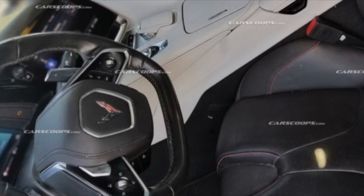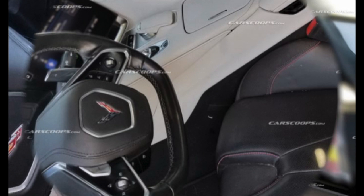But one thing I also want to point out about the C8 Mid Engine Corvette and this interior is the symbol of the Corvette. This symbol has also been on the key fob that we saw leaked a couple of months back. Now, I did not personally make a video about the key fob being leaked. A couple of other YouTubers have made that video as well. But as you can tell, this Corvette symbol actually correlates and looks just like the Corvette symbol that was on the back of the key fob. So we can surely say that this will be a C8 Mid Engine Corvette for sure.